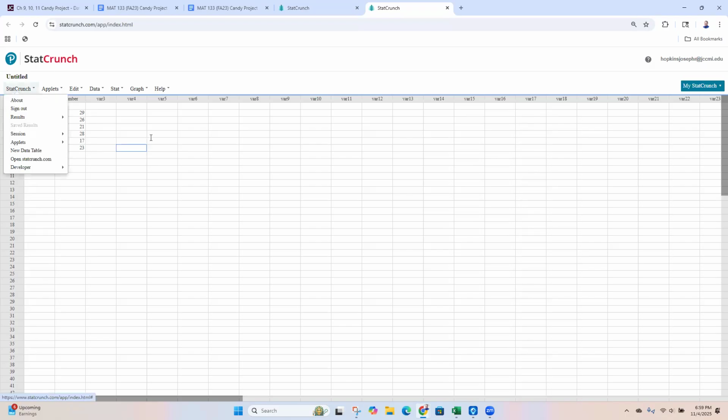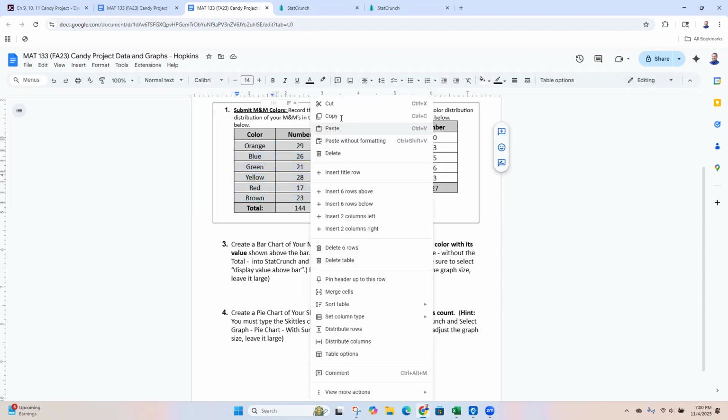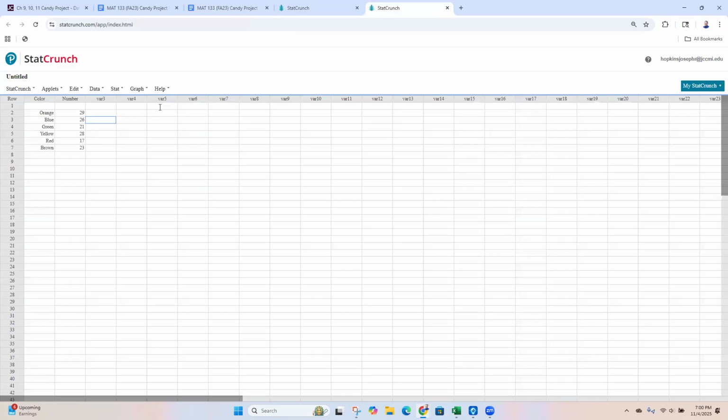How are you doing that? It's not allowing me to paste in StatCrunch. Oh, okay. Are you signed in? That's the first question. And then if you are, you'll need to highlight the numbers you want. If you highlight the entire chart like this, it's not going to work. But if you right click and then copy, or you hit Control C, then when you come over to StatCrunch, you'll click on one of the cells and hold the control button and hit V, Control V. You'll notice that if you copy and paste the numbers and the colors at the same time, it gives you a crazy mess. So you've got to do them one at a time, unfortunately.